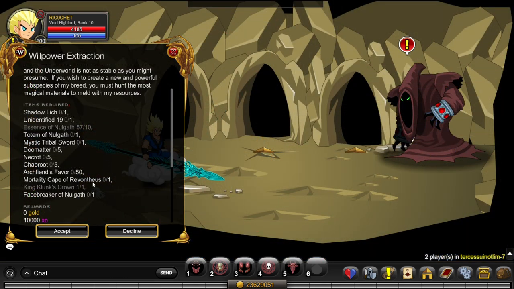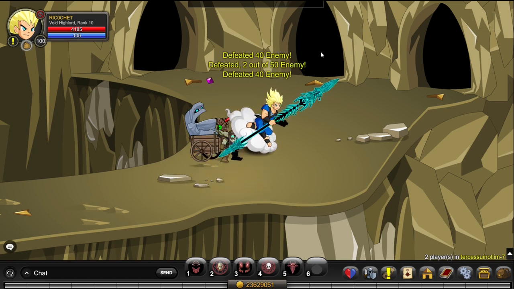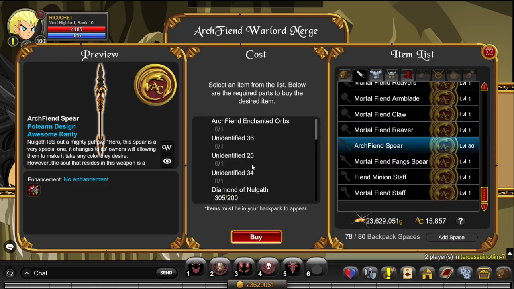Now that you have the Facebreaker of Nulgath, you can finally turn in the quest and get your unidentified 34. Once you have your unidentified 34, you want to go back to LAE to continue obtaining the Archfiend Spear. So next you'll need an Unidentified 25, which you can get by doing the Drudgeon quest, the Assistant, and turning it in until it finally drops.